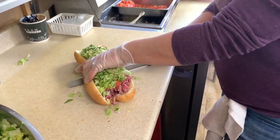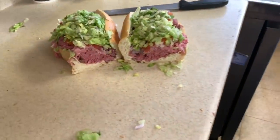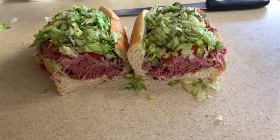Are we wrapping this one separate? Two halves also, if we could. Yeah. Now that is a roast beef grinder.